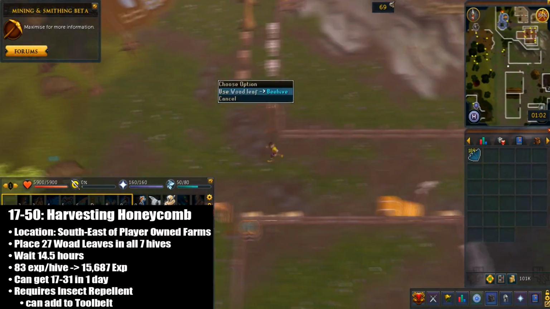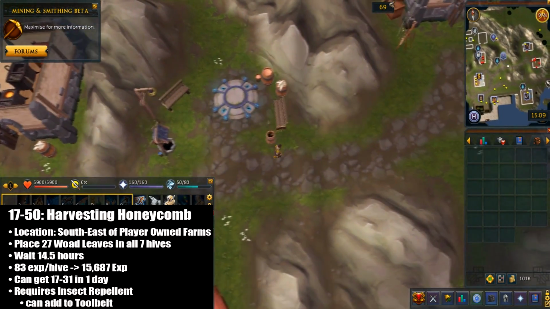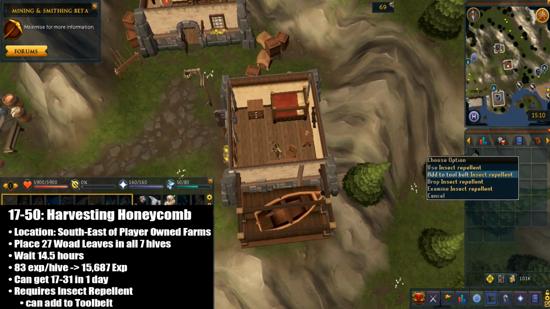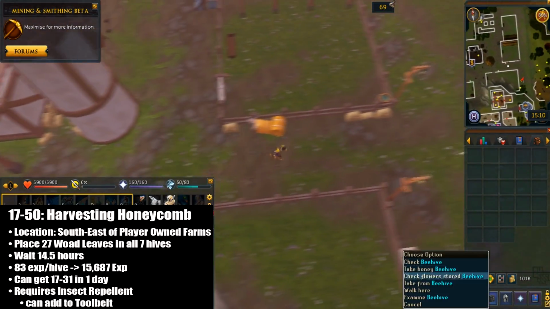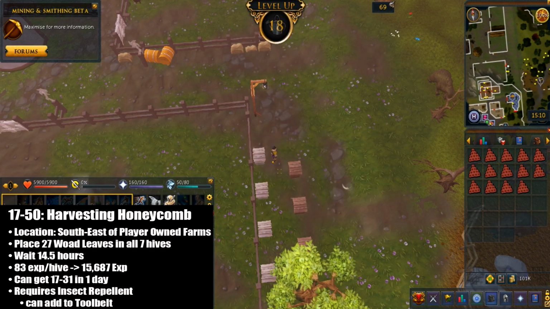In order to harvest them, you need what is called an insect repellent. So you can go to the Catherby lodestone and then you can enter a house nearby. You can also add this to your tool belt, so that means that you do not need to carry this with you all the time. Now you'll get 83 XP per hive. With that being said, you can get from 17 all the way to level 31 in one day just by doing this.